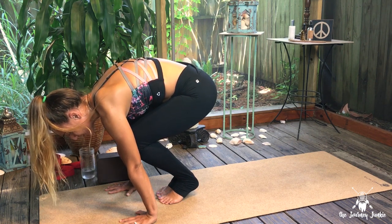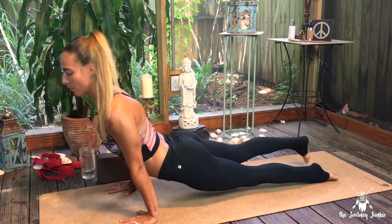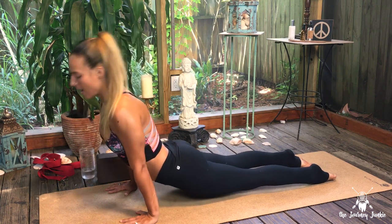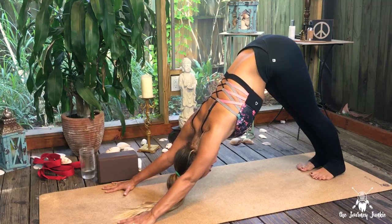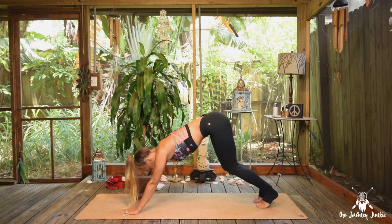Exhale, go to your place. Inhale up for your back bend. Cobra pose or upward facing dog. Exhale back, downward facing dog. Take one inhale here. Exhale to soften the knees down.